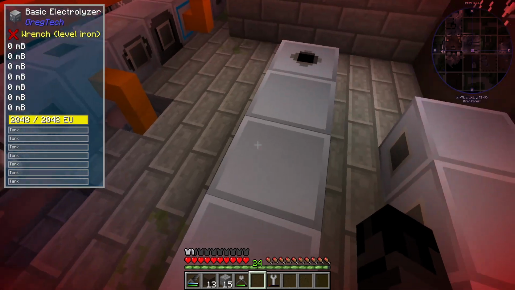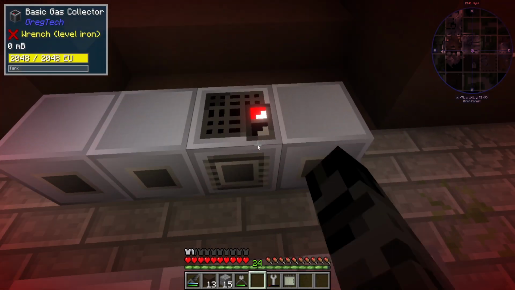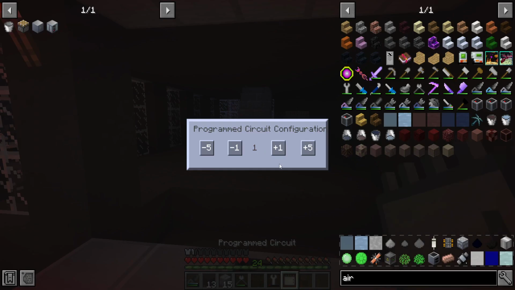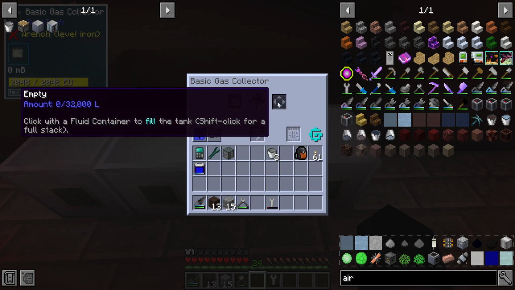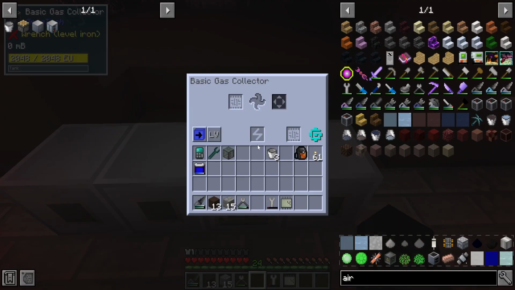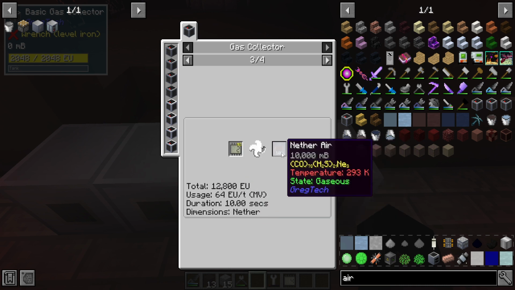Let's see something here. Let's take this. Now, it has a 1 or a 4. Let's try changing it to 4 real quick. And we're going to put that in there just for a quick second. And it doesn't do anything. Okay. So I guess this is considered the overworld and Lost Cities is a separate place. Wait, now it's showing the end. Oh, because these are different airs.